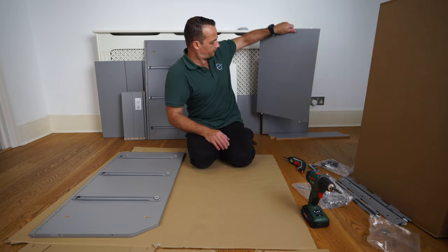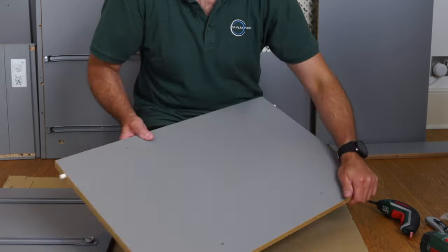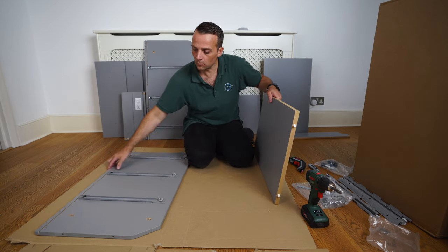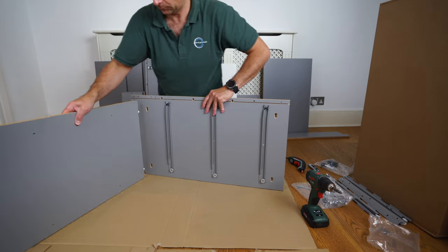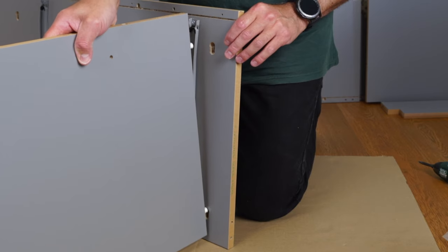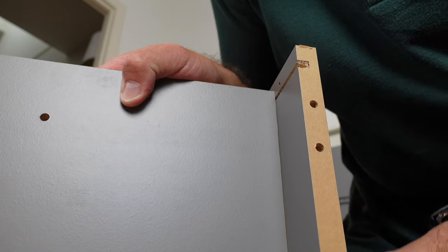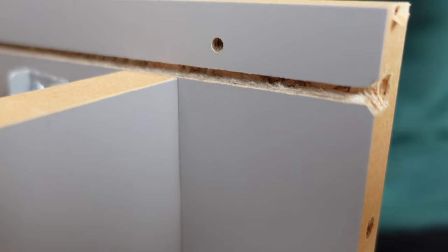Now we can put one side panel to the side and we're going to work on the dividing panel. Here it's plain, with four holes on one side — the four holes are going to be the bottom side. On the front edges you have one colored side and one plain side with six holes; the plain side is going to be at the back. The front side is at the bottom now — that's the colored side. Position it exactly: four holes at the bottom, curved side on top. On the side panels, the hole has a bigger opening on the top — slide the panel into the bigger opening on both the bottom and the top at the same time and push it down.